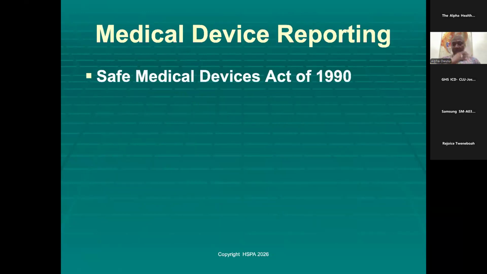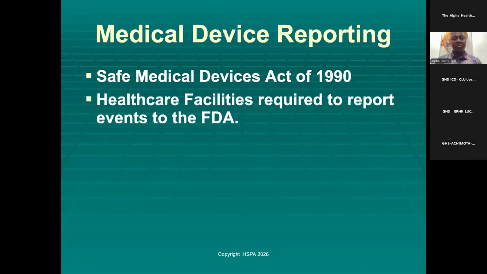Now, in the act of sterile processing, in the act of healthcare, we have to be morally correct. What that means is that when there is anything, we have to be able to report, right? Safe Medical Device Act, right? In Ghana, we don't have it yet, but it's going to be the time, with the help of ICD leadership and Ghana Health Service, that we will get to this stage and go through this act. It's very, very important, right? Healthcare facilities require it.